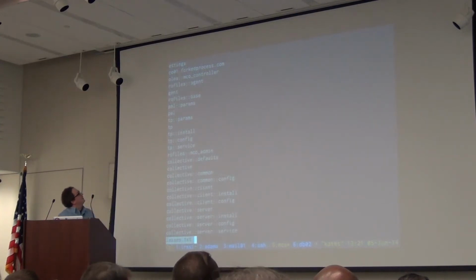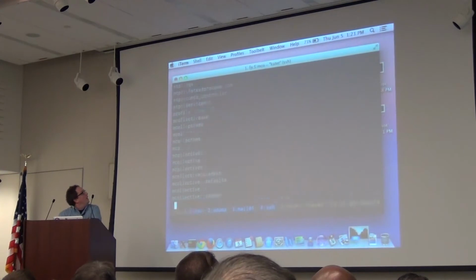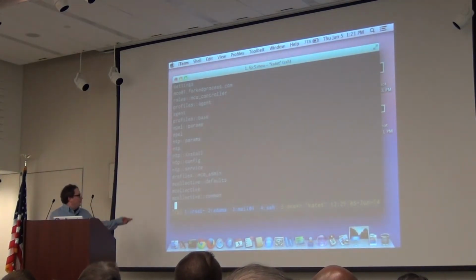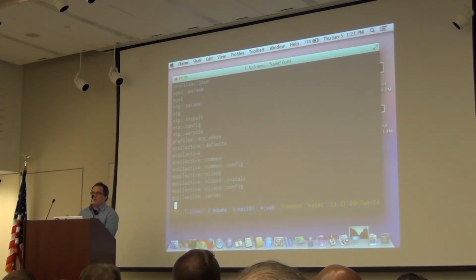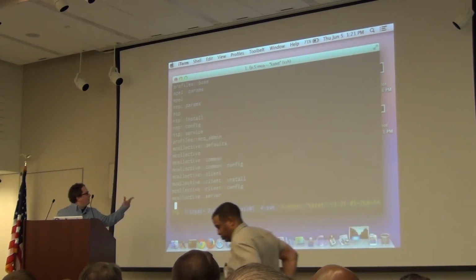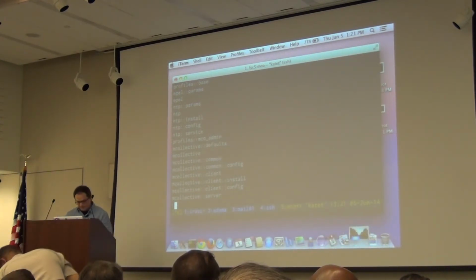This is basically just the list of, well, you can't really see that. There you go. That's a list of all of the classes that are currently applied on this node, and you can leverage that with the MCollective filters. Which is pretty nice. So if you want to just do a Puppet run on your SQL nodes and you're using the SQL class, you can just do a --W and apply it to your MySQL classes or any of these other classes.